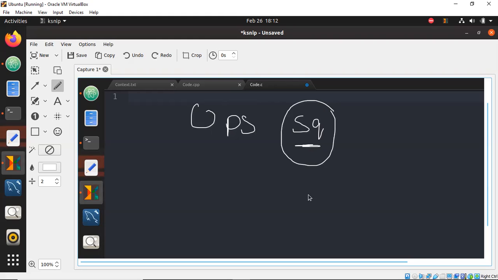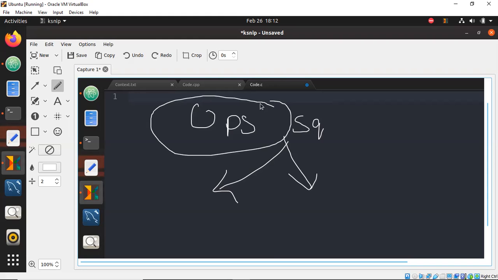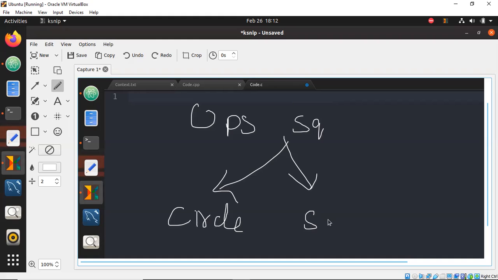Square is a simple function. We only have a one line function here. There's not much about it. In this one line function, I don't want to rewrite it in its subclasses. We have two subclasses from operations. Let's assume again, as we went earlier, circle and square. Now both of them require the square function. Both of them can directly inherit and reuse it. So such a simple example can also be provided. There's no issue with it.